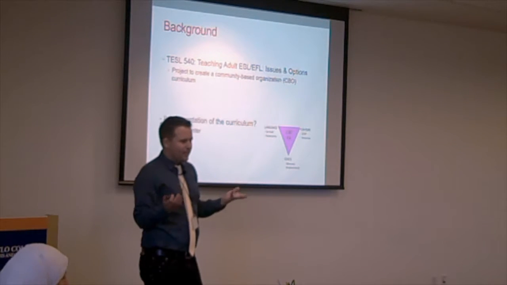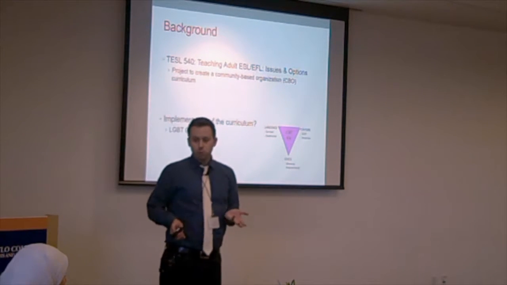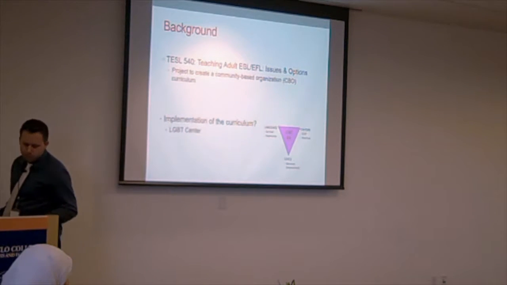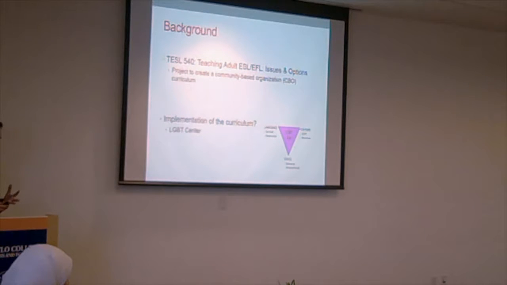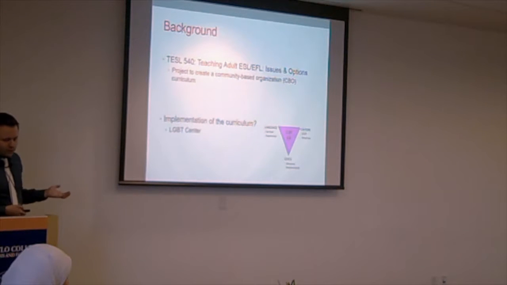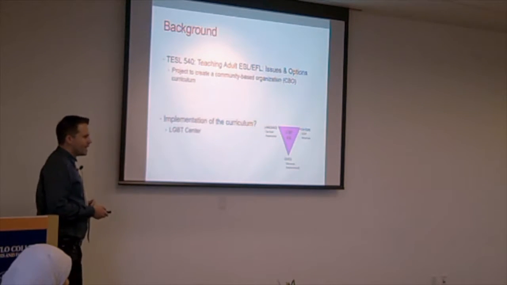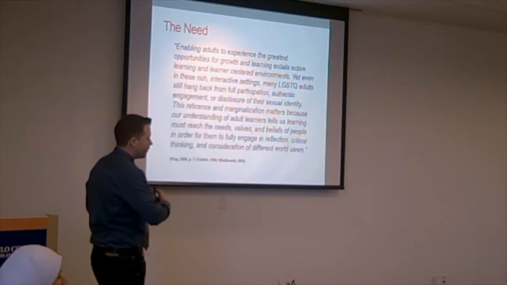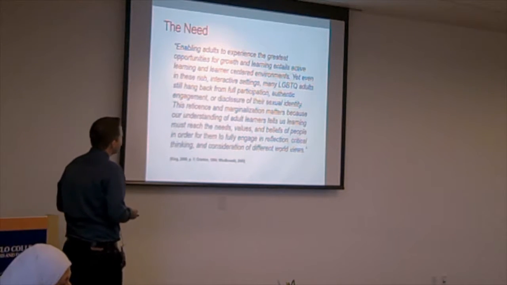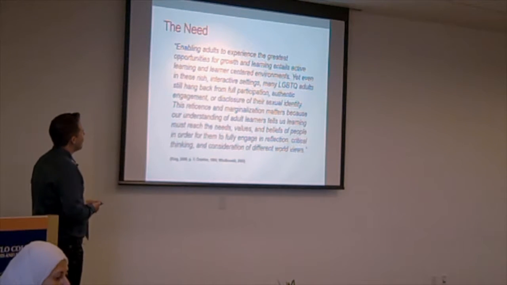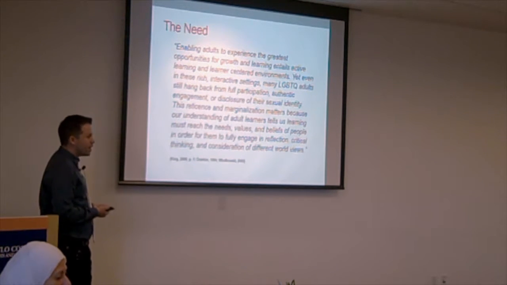So why do they need this special program? I found that students need this special program because they might not be getting the instruction they need in a regular class. I'm going to introduce this quote from an article by King that really drove my research, and it reads as follows. Enabling adults to experience the greatest opportunities for growth and learning entails active learning and learner-centered environments.